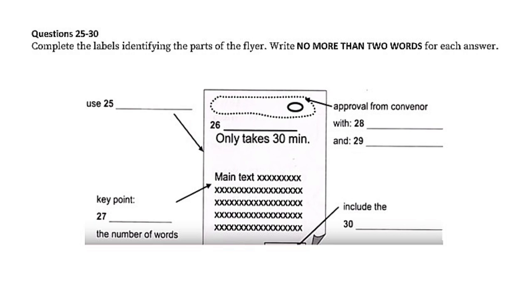Finally, there's a lot of false advertising and tricky people out there, so the readers might get suspicious, particularly when you're offering significant money for little work. You need to thus assure them that this is legitimate. So, at the very top of the page, make sure you indicate that the scheme has been approved by the course convener. Just some writing saying this. But you should also add a signature. It doesn't matter who signs it. People don't read it anyway. In fact, you could even sign it yourself. Don't worry. I can get a legitimate signature. But you should definitely include a stamp, which is more reassuring to the readers. What sort of stamp?